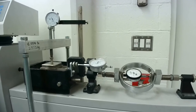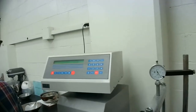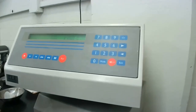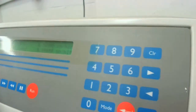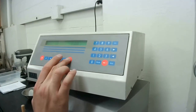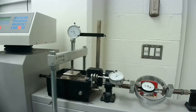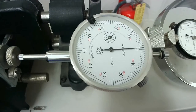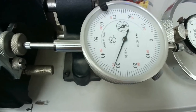So what I'm going to do now is start the device. When I say starting the device, I'm going to set the speed. Right now it's set to 0.5 millimeters per minute, as you can see on the screen, right? So 0.5 millimeters per minute is the speed that this is set to, and it is the standard speed for the test. And what I will be doing is pressing run, and at this time our test is now moving forward.